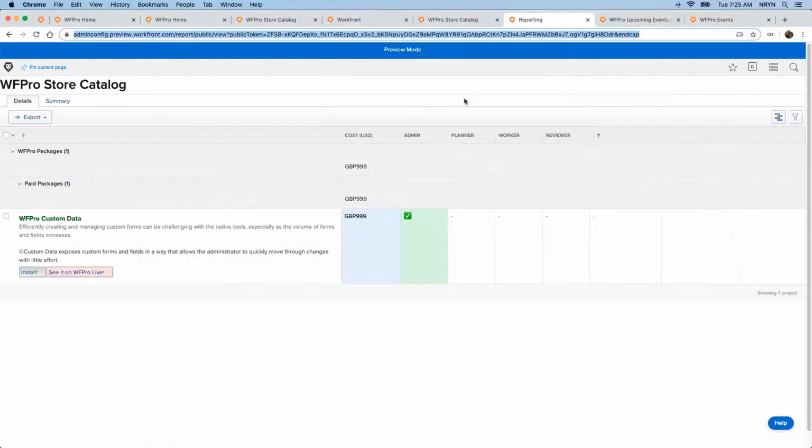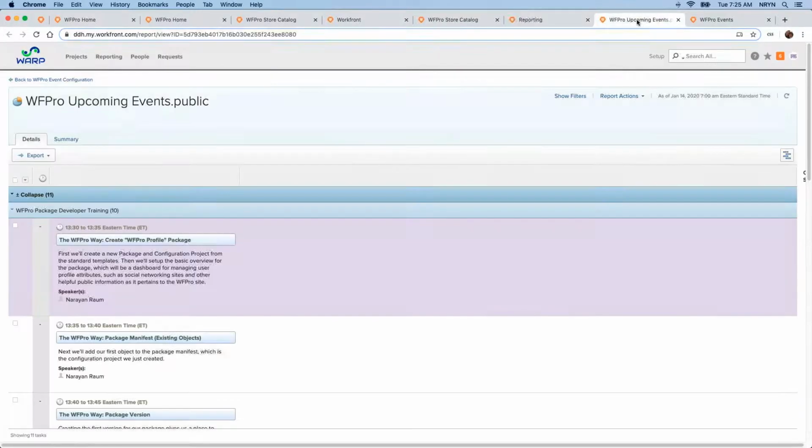So moving on then, there's a third report, which is an event report. So this is the report in Classic, and it's similar. It's a report that also has a public URL. So we'll take a look at these two and compare them real quick.